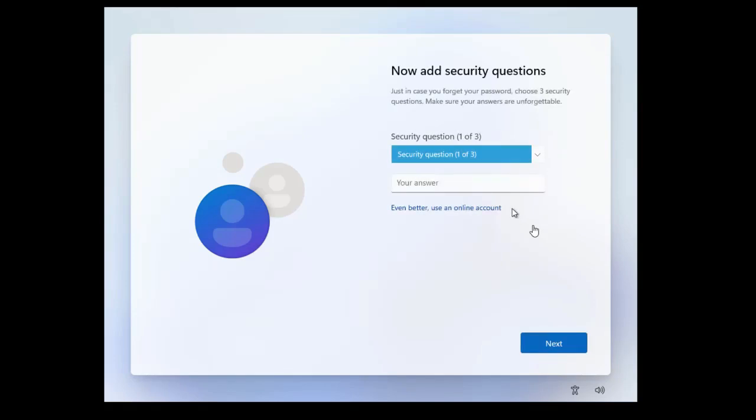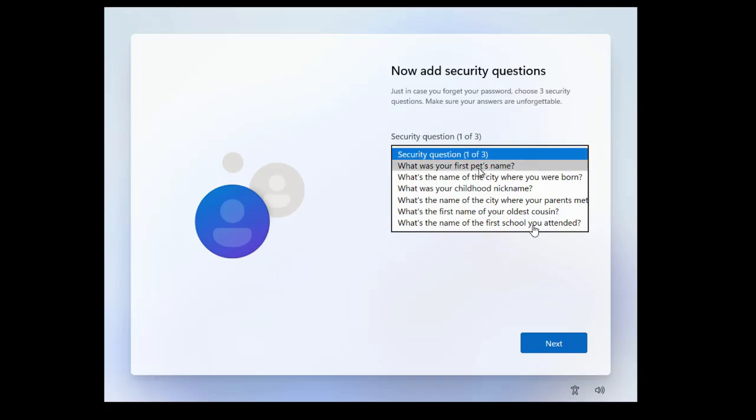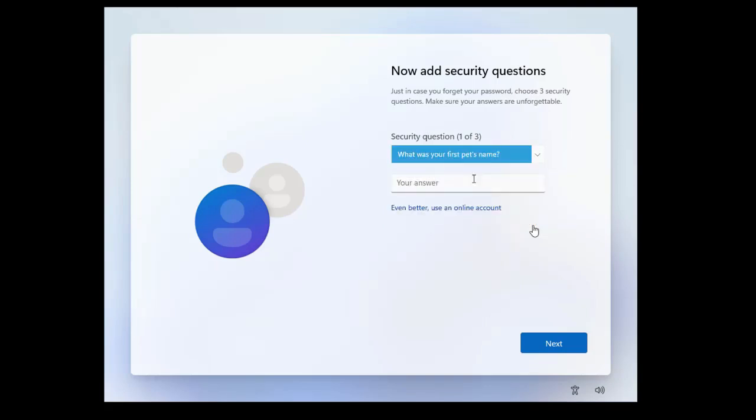For this, the security questions which I need to answer. So I'm going to select something here. So pet name, doggy. Okay, doggy. Let me just use that.